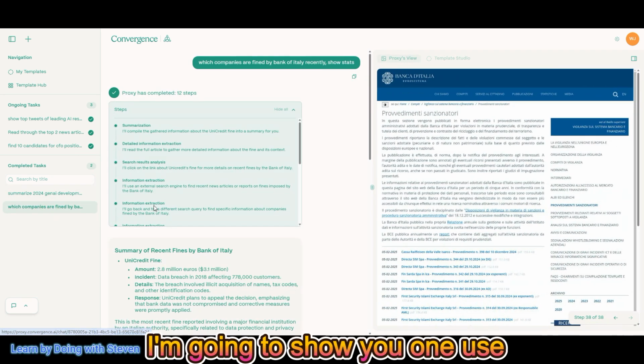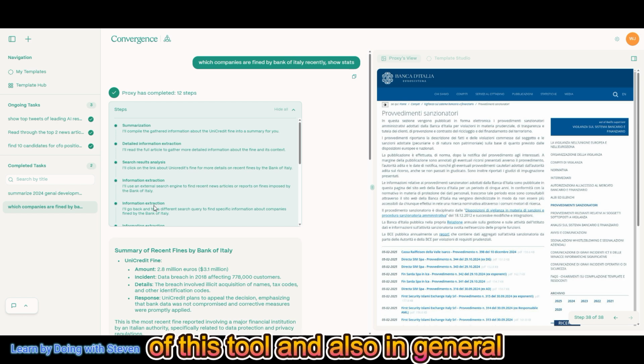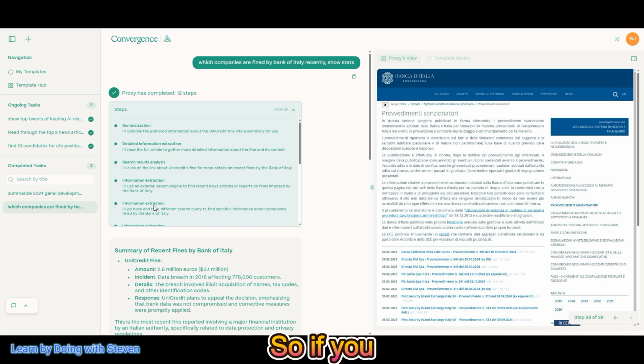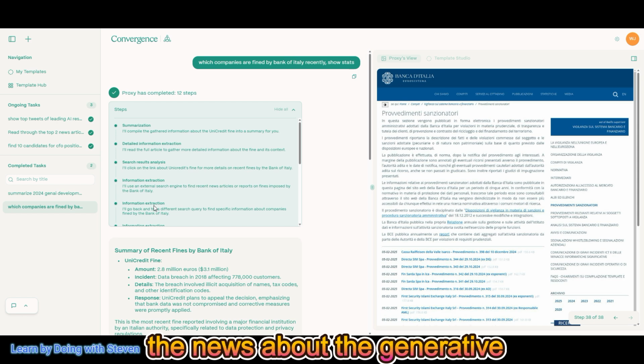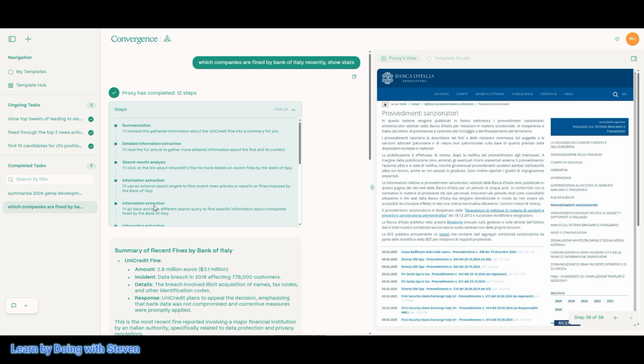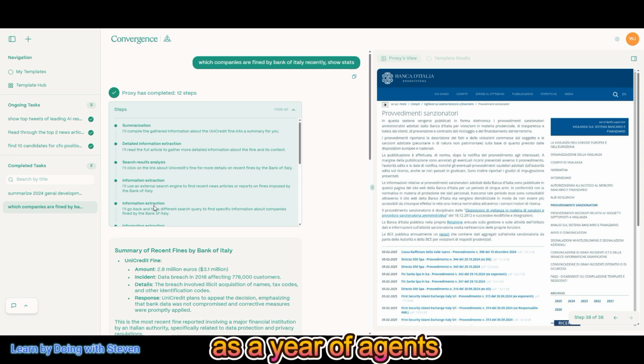Finally, I'm going to show you one use case that will show some defects of this tool and also, in general, the agentic workflow. If you listen to the podcast or check the news about generative AI, this year 2025 is largely identified as a year of agents.